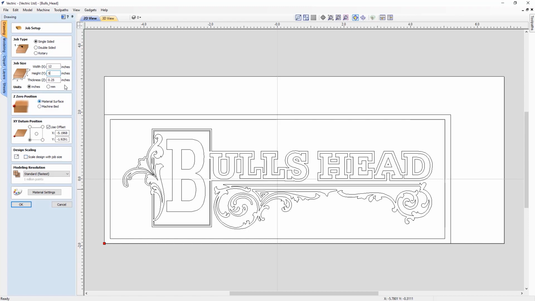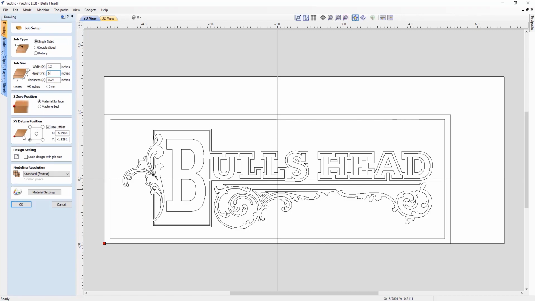Okay, so we're going back up the form. We are working in inches and we're setting that to a material thickness of 1/4 inch. The Z0 position, we're going to set that to the material surface, and this is the position that we're going to reference on the CNC machine with the tip of the tool to tell the software that this is 0. And because we're VCarving, we want to choose the material surface. It's the best plane to reference from when doing something like a VCarve toolpath, and we can see that's indicated by this red dot on this graphic here.